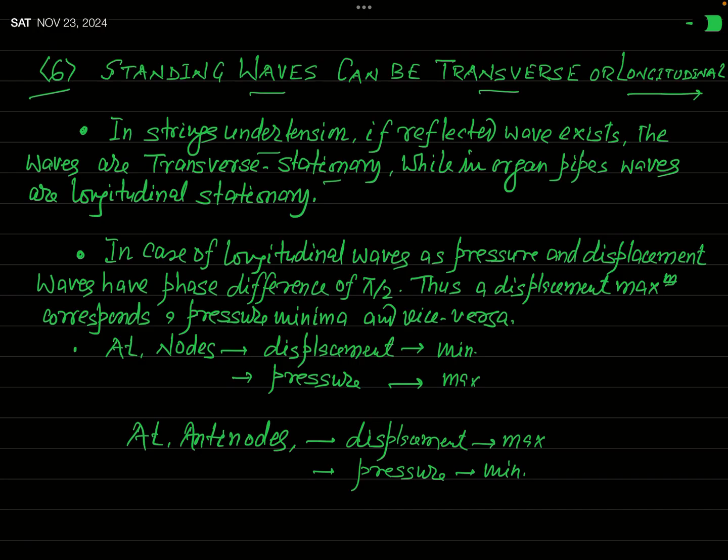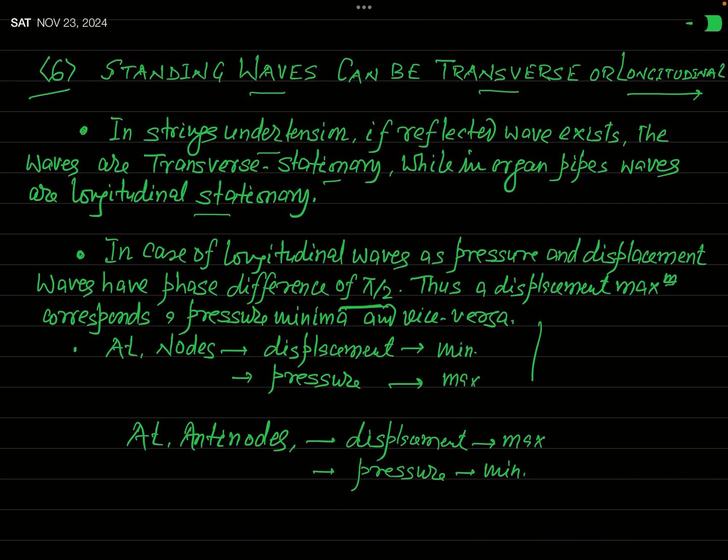But when you study an organ pipe, as you have studied already in case of vibration, then you will say that in an organ pipe there is a longitudinal stationary wave. So actually, in case of longitudinal wave, pressure and displacement differ by pi by 2. I am mentioning this fact here without proof, but just after this video I will upload a video in which I will prove this fact, that if you are talking about sound wave, there may be two representations of sound wave, displacement representation and pressure representation.